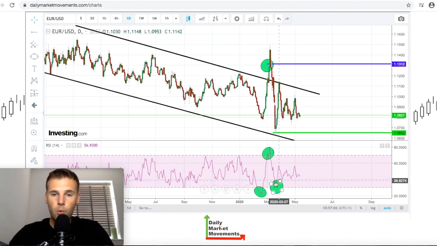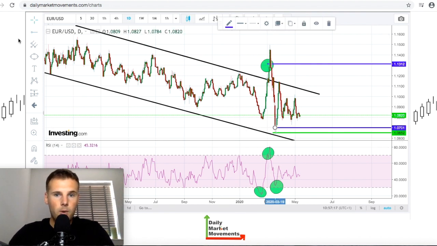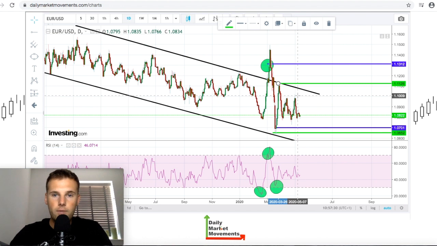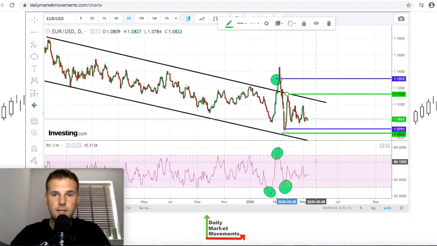And then when I knew that the market didn't have much more room to run to the downside, I would have then opened another trade, which I'll put in blue, which would have been a buy position, let's say there, and then I would have taken profit back up towards the top of the downtrend because I knew that there was some sort of resistance there, so I'll just put a green line there. And this right here is how you can use the RSI to your advantage when trading the market to the downside and the upside. As I mentioned before, some of the most successful traders in the world use the RSI on a day-to-day basis. It's a must-have indicator if you wish to be a successful trader.